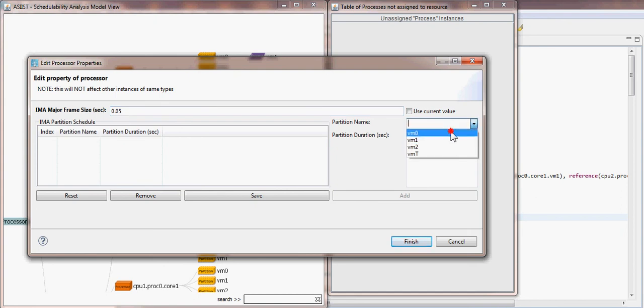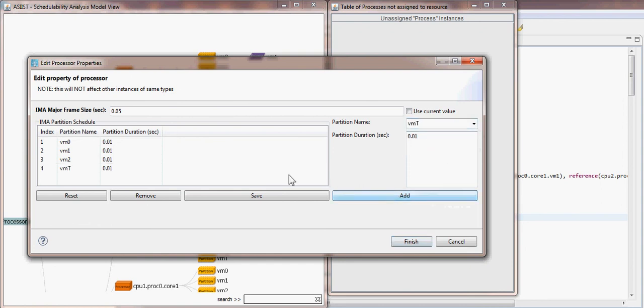And then it shows all the partitions that are available, and then you would have to define the partition size for each partition, and then you add it, and let me also assign it for the others. Okay, I'll just say that they're the same size.